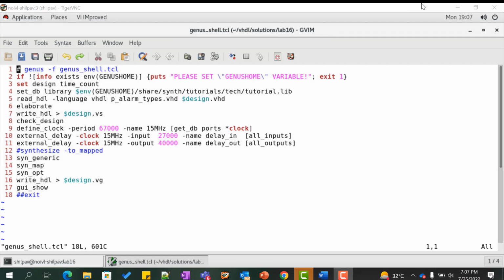Let us now synthesize the design. Copy the genus_shell.tcl file into the lab area. Set the design variable to time_count. Read the file p_alarm_types.vht along with the design file.